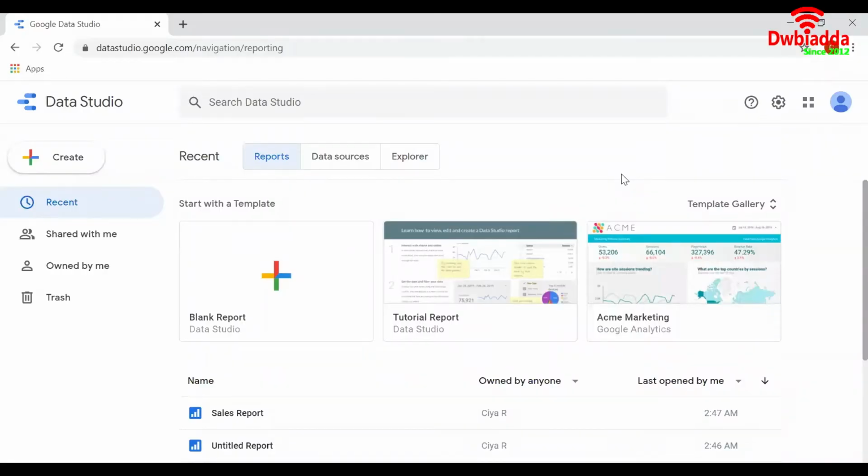Hi everyone. In this video, let us have a very brief introduction to Google Data Studio. Google Data Studio is a data visualization tool. This is a very simple and easy tool to build very interactive and informative reports and dashboards for any kind of data. Data can be fetched from various data sources like SQL files, CSV files, Excel files, or Facebook data, etc. This tool is easily available and accessible, and it helps us to tell story in our data.